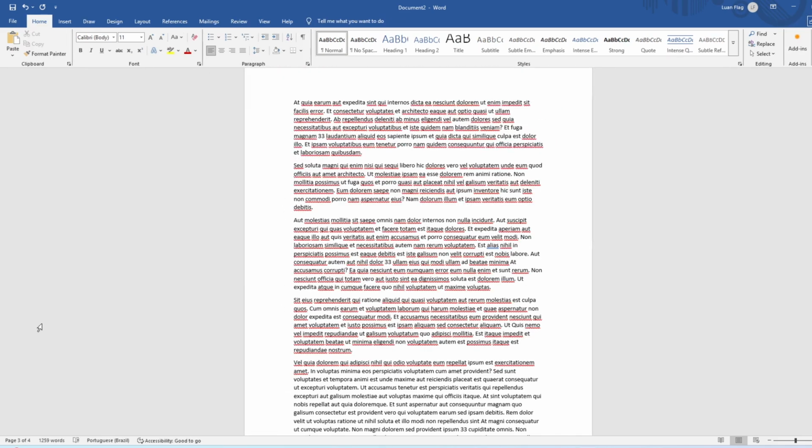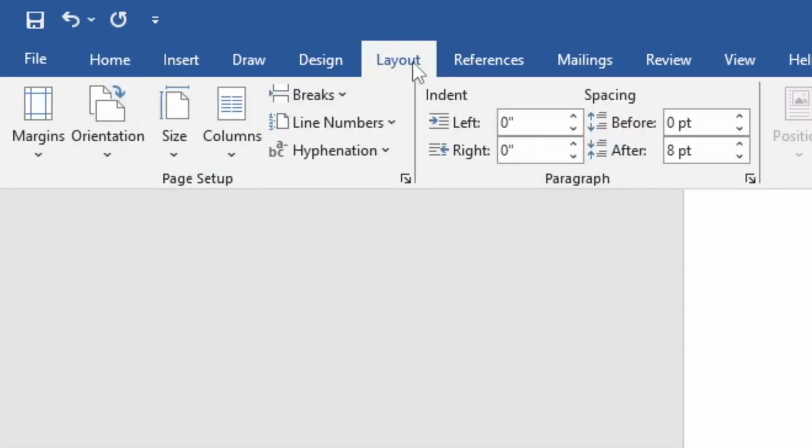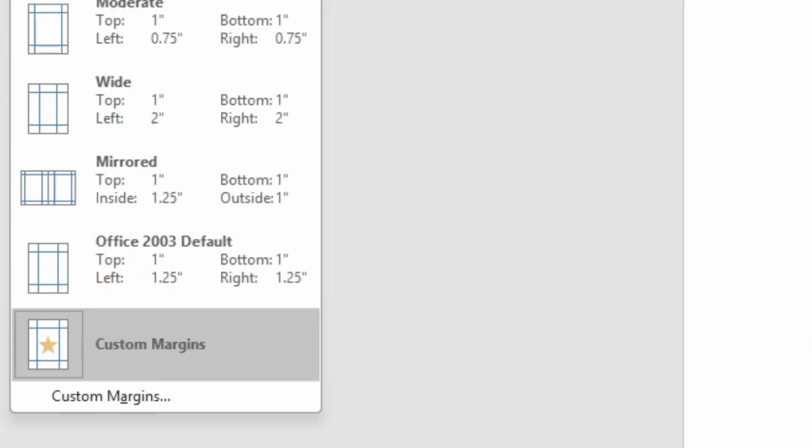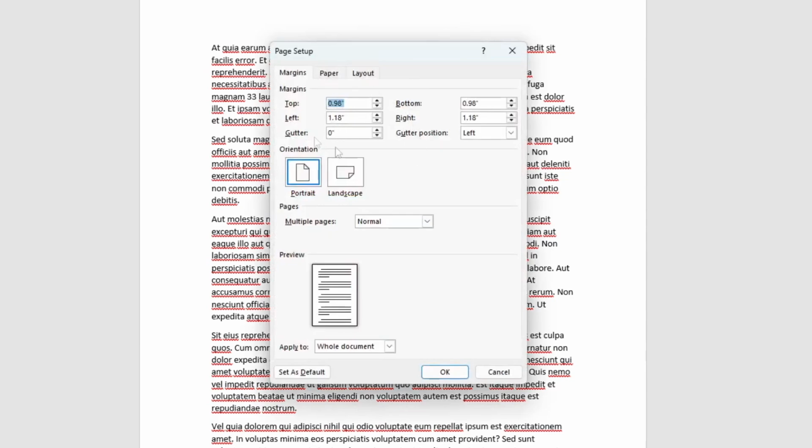Sometimes a blank page can also be caused by a small layout issue, such as an extra space at the end of the document or a formatting problem. Here's how you can adjust the layout. Go to Layout, up here, and go to Margins, Settings. Check the margin settings. If the margins are too wide, this could push the content onto a blank page. Check the spacing options under the paragraph to make sure there is no extra space at the end of the document that may be causing a blank page. You can go to Custom Margins, and here you can see all of that.